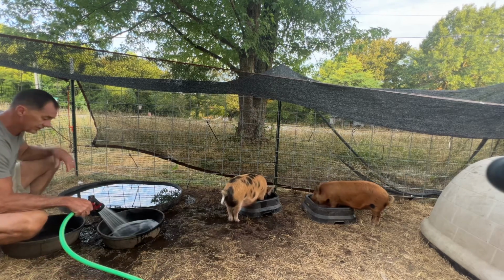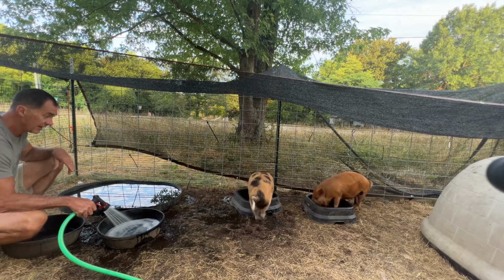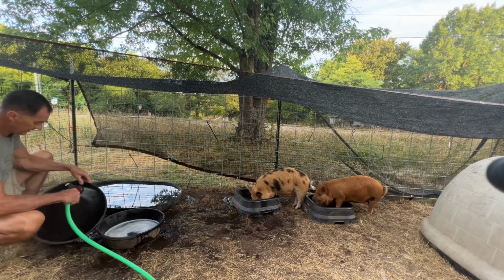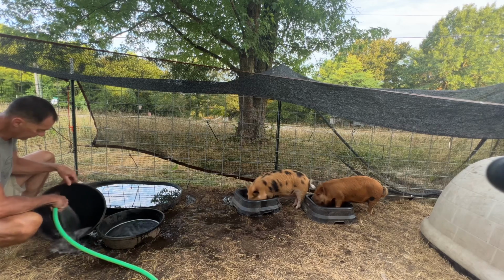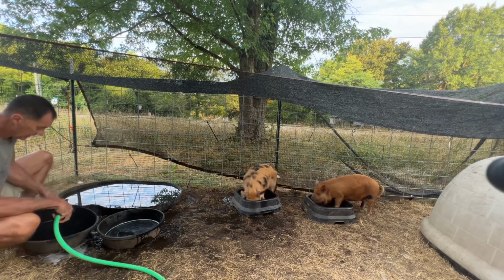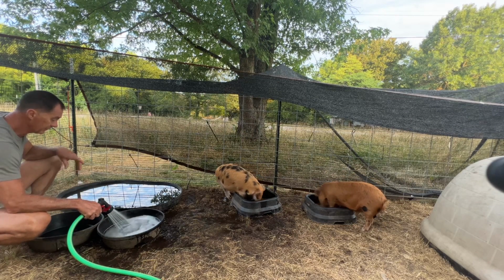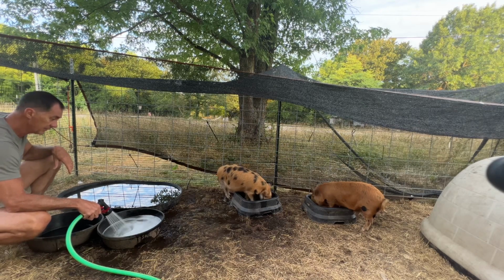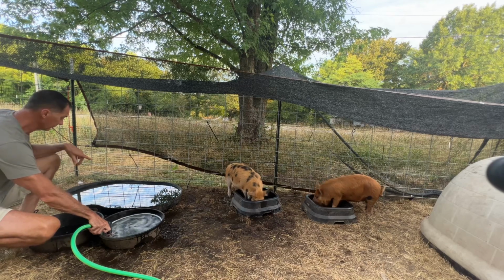Yesterday I hooked this thing up and I sprayed this down here like it's on that video. Man, they went to town. They'll have their own little wallow down here now. If they choose to, or they can lay in this over here, either way. But now they have the option. They can either get in their little pool, or I'll keep wetting this down. I don't know if they'll dig in it when it's dry or not, but I'll try to keep it wet best I can. They still get in here and lay in these things for some reason instead of getting over there.